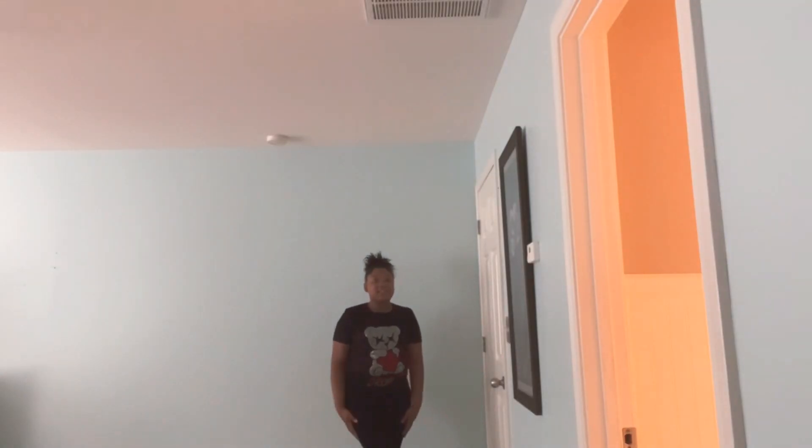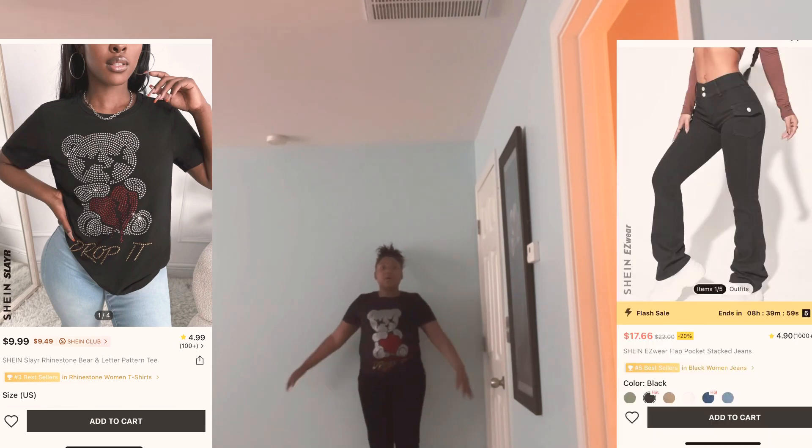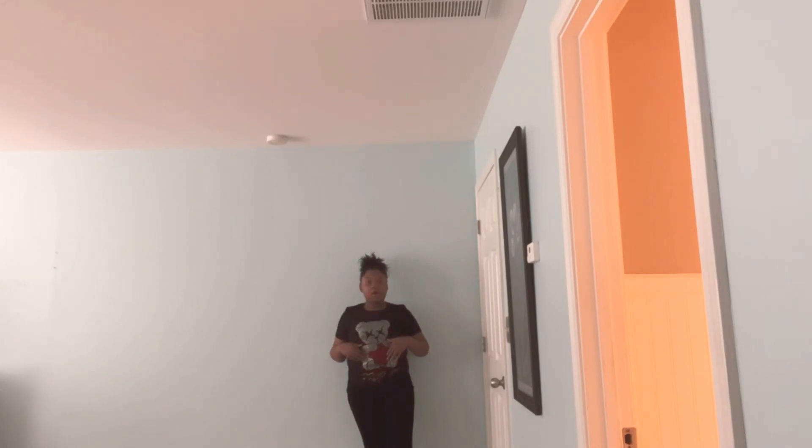So this is the next outfit. I got some black bell bottoms — you could call them flares, but they're really bell bottoms — and this cute bedazzled 'bare broken hearted' shirt. I'm going to give y'all a closer look at the bell bottoms. We're wearing all black with this cute bear shirt with the broken heart. Here's a 360 — y'all like it? I love it!